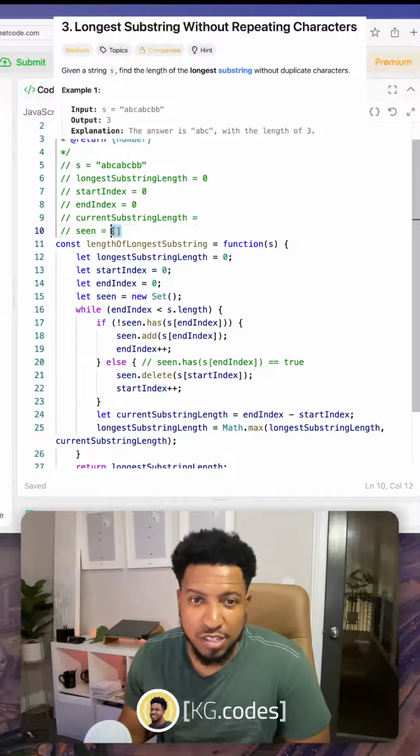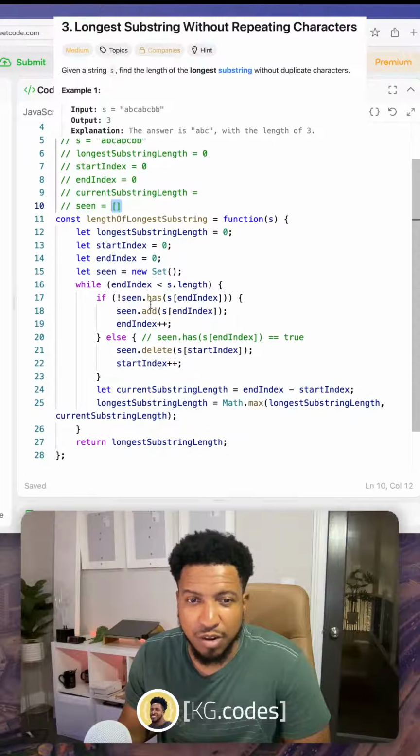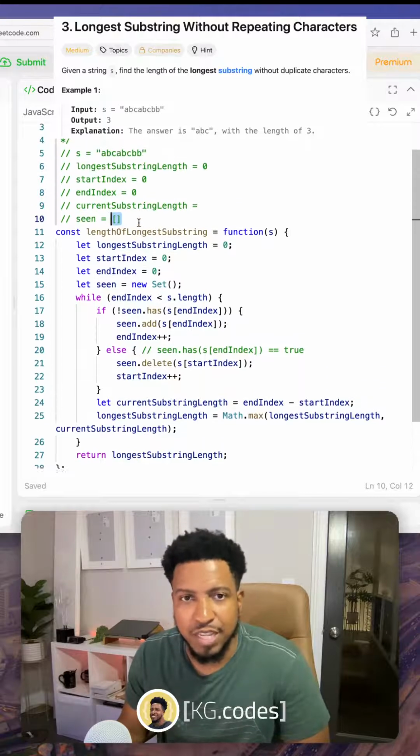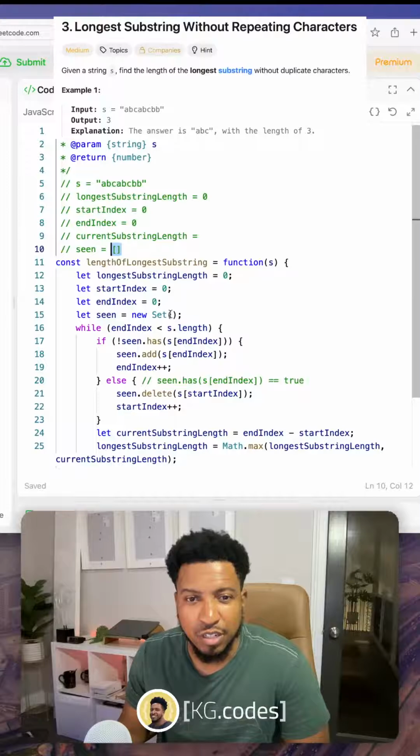And seen is a set, so I'm going to display that sort of like an array, a unique array. Everything in it is unique. You can't add something to it unless it's not already in there, or you can add to it, but it's not going to be anything new. It's only going to keep the unique values you've added to it. That's the beauty, the power of a set.